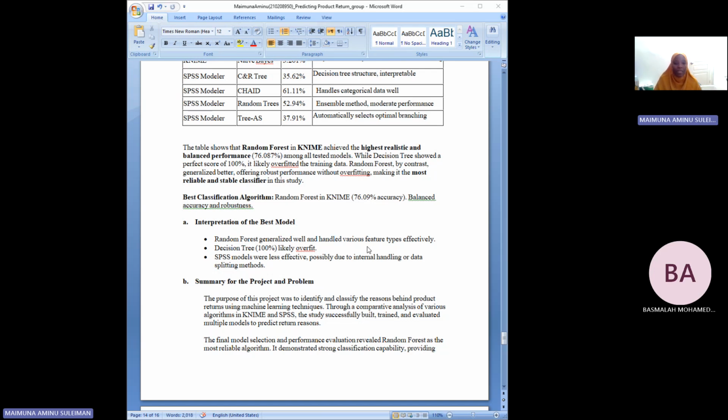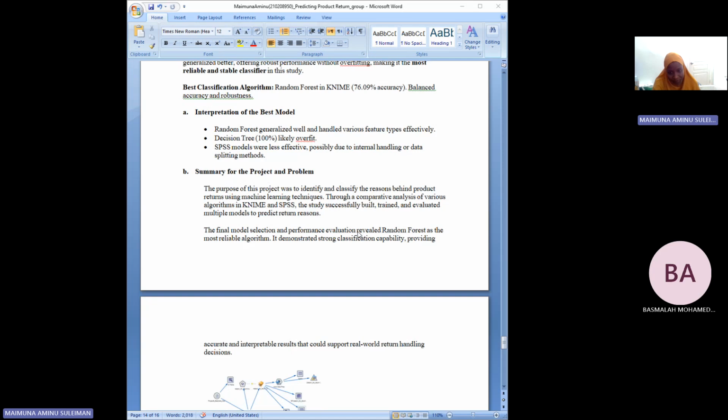And it handled important features like production place and product status with high accuracy. So overall, our project showed how machine learning can be used to predict return reason with a pretty high level of accuracy. We used multiple tools, compared results, and learned that model selection, feature preprocessing, and the platform used really affect performance.